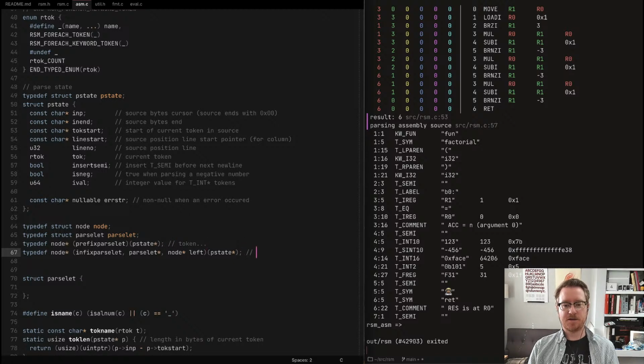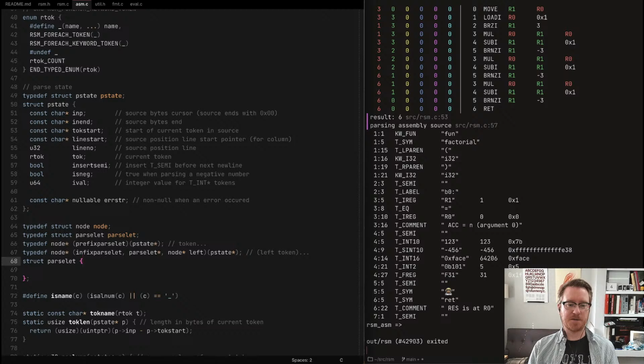The infix thing is only called when there's a left thing and then a token, and it's called with both of these two, and then it can do stuff. So it's useful with some precedence rules. We can build up a pretty manageable parser with this.